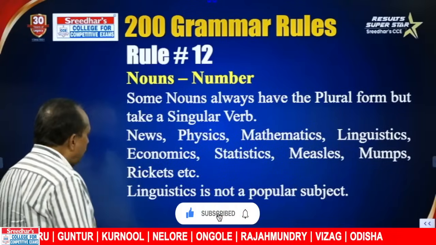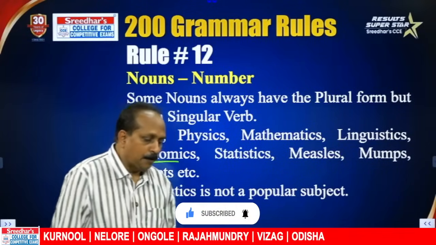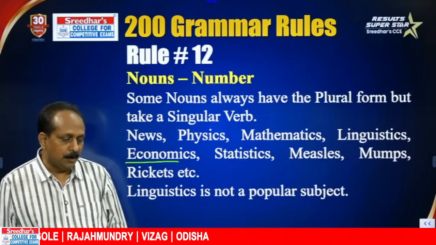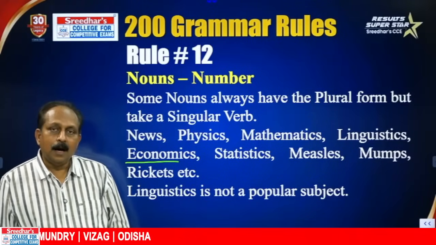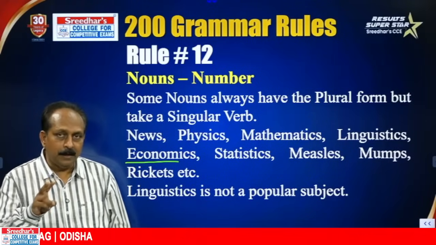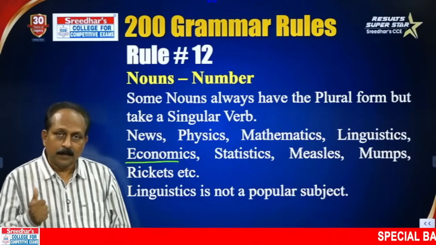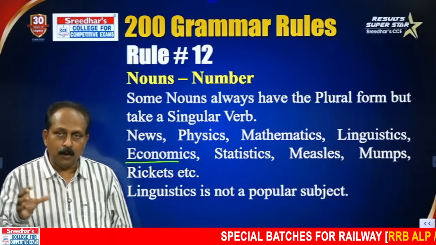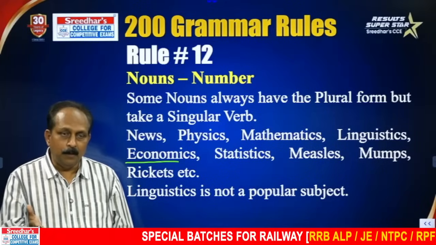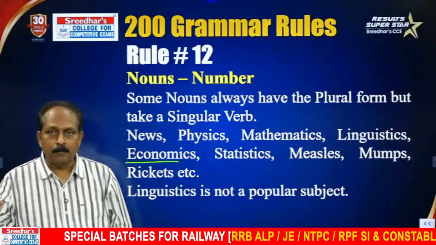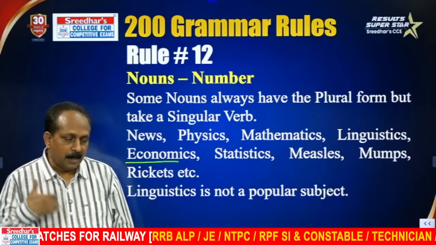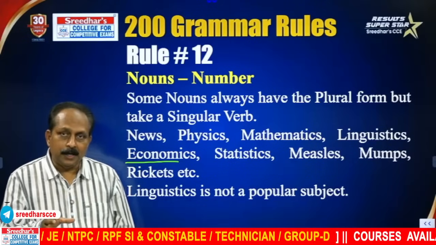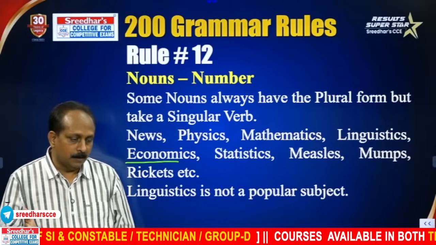Before I go to the next one, I would like to give an example regarding economics. Gymnastics also you can say, and ethics. Wonderful. I'm going to make two sentences. First one: economics is a tough subject. Here, I have used the word economics to refer to a particular subject, so I have to use a singular verb. Economics is a tough subject. Nothing wrong with this. Look at the second example: the economics of the project are not commercially viable.